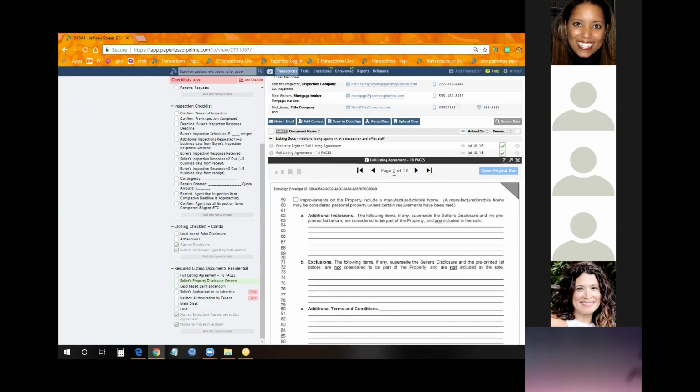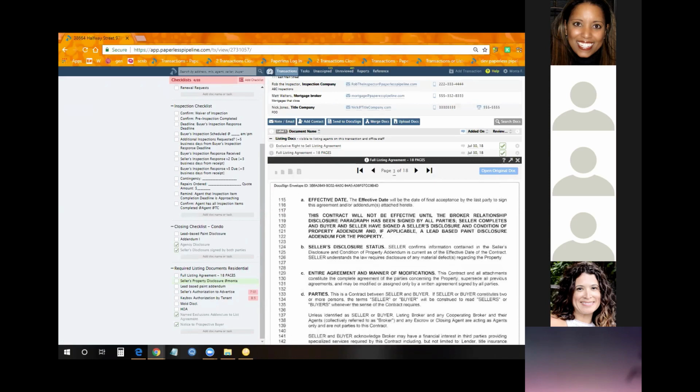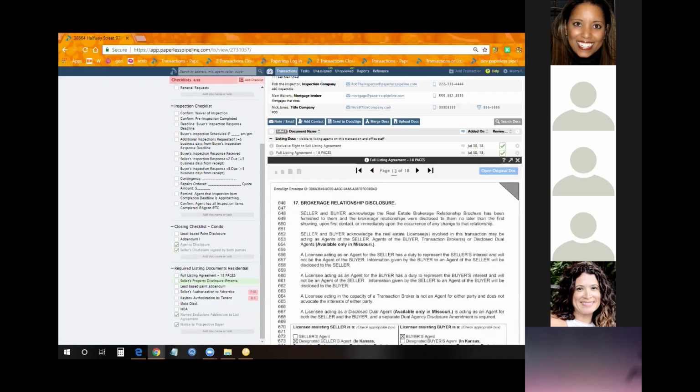I can even do double digits. So if I wanted to hop to page, say, 13, I type 1, 3. And it jumps to page 13 for me. So super convenient, especially if you've got a huge doc, 30, 40 pages or whatever. Okay.